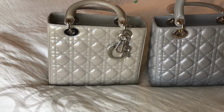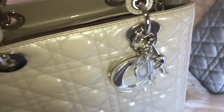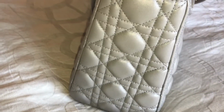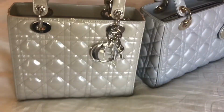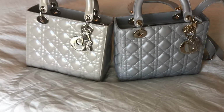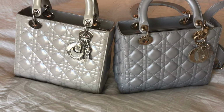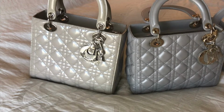I know that maybe the resale values are not the best, although here lately I've seen them stay pretty solid. When they do their price increases on the Lady Diors, it's not just by a small margin. Usually it is 600 or 700. I know the last one was pretty high. It was a little bit disappointing because by the time I decided to purchase the small size, the price had already gone up. But I will post that video later as well so that you can see. Now between the two, the one on the right, the opening is much easier. But the opening has never bothered me, and I actually like how secure it is.